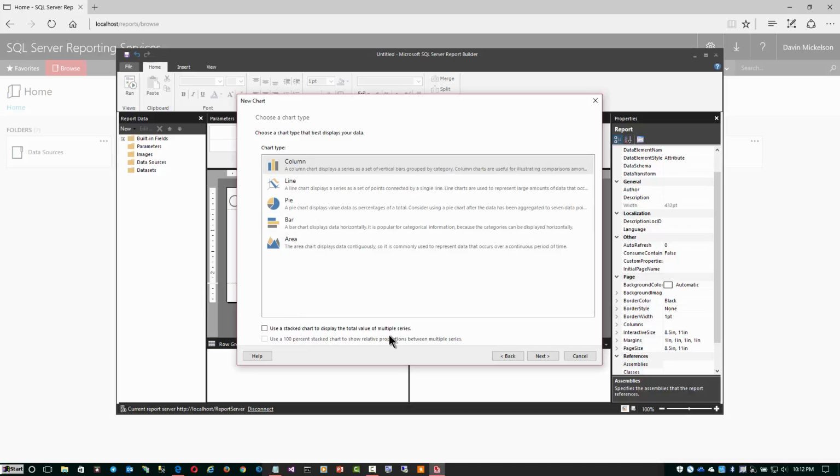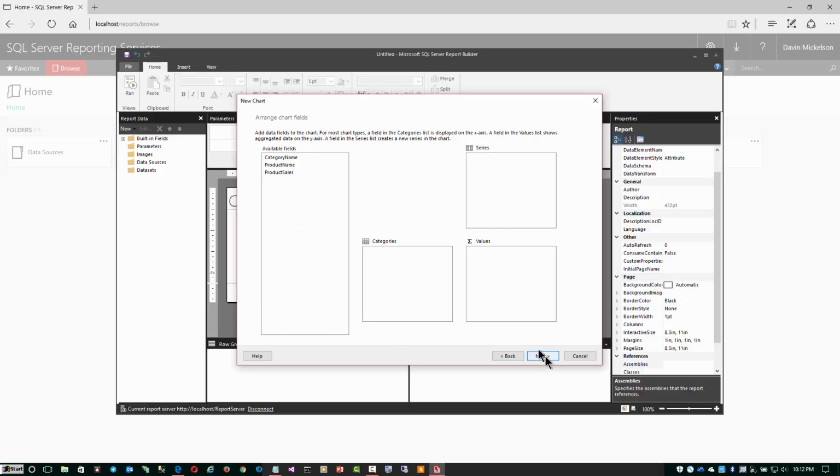And that's just about if I want to also include a series. So not only am I going to have categories of data, but maybe I have a series as well, groupings of the actual categories. So take all the categories, put them into this group, and then this group, and this group. But I'm just going to go ahead and make a simple pie chart here, and I'll click on Next.